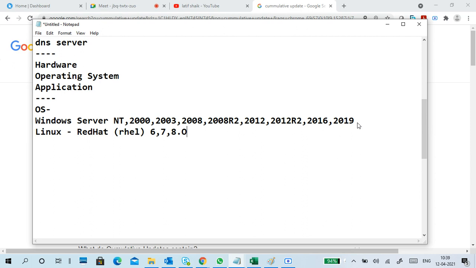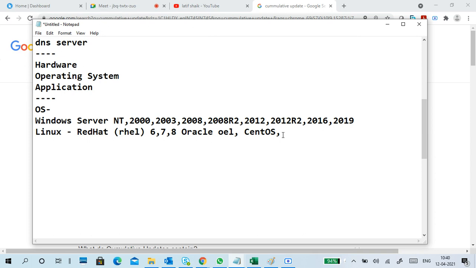Of course, not only Red Hat, Oracle has also launched Oracle Enterprise Linux. We are using CentOS, so we should not forget it. These are EL versions only, Enterprise Linux versions, so don't worry about these versions. These are all Enterprise Linuxes only.